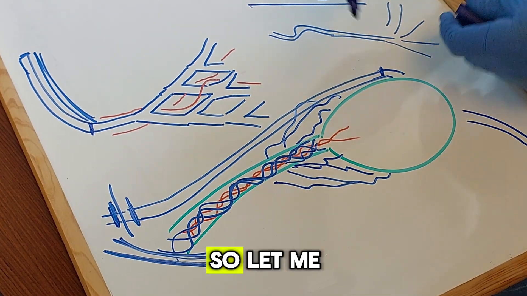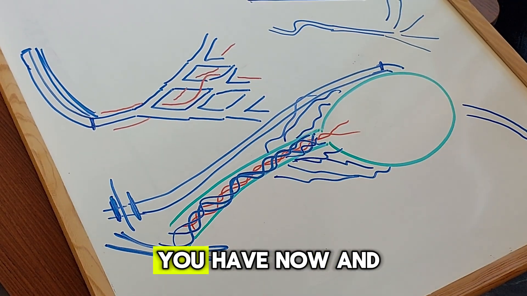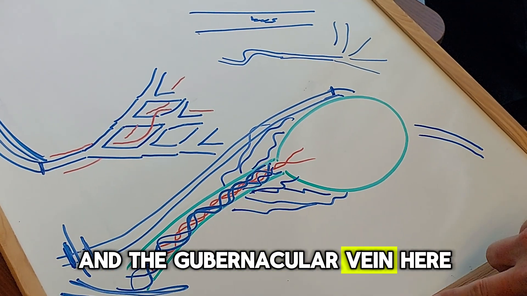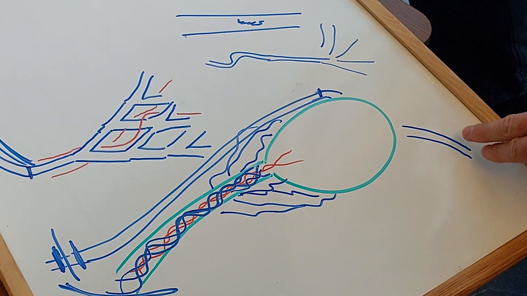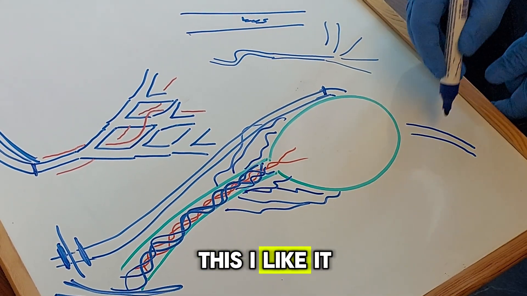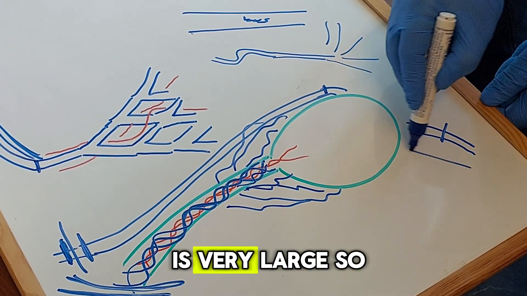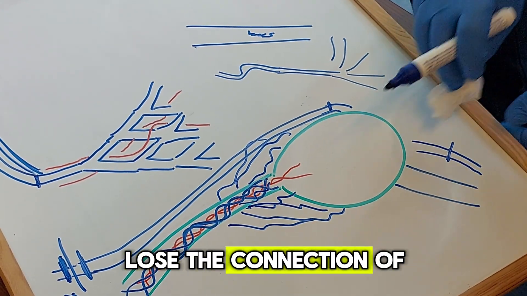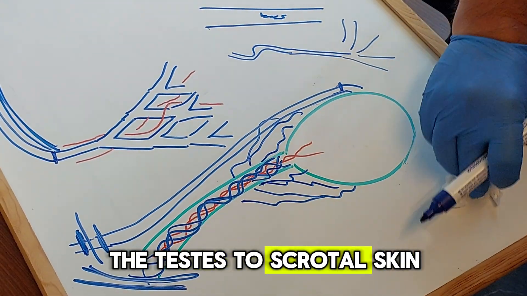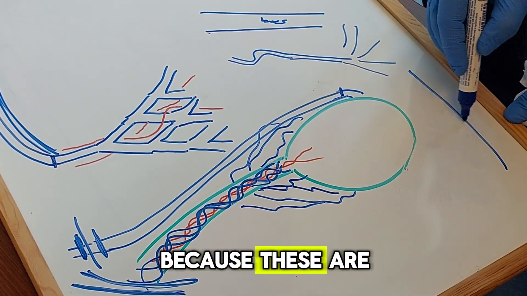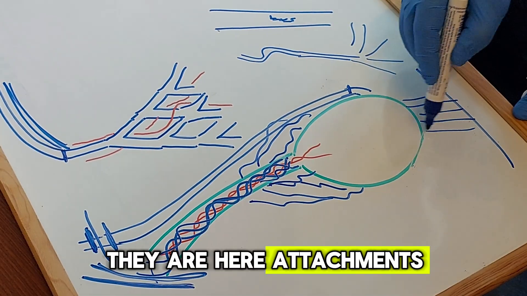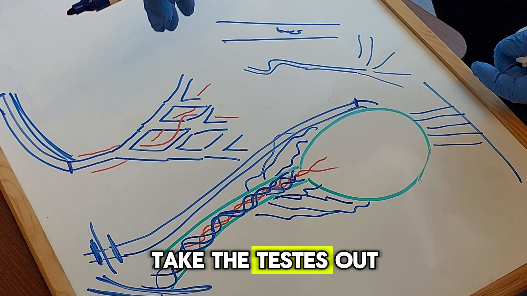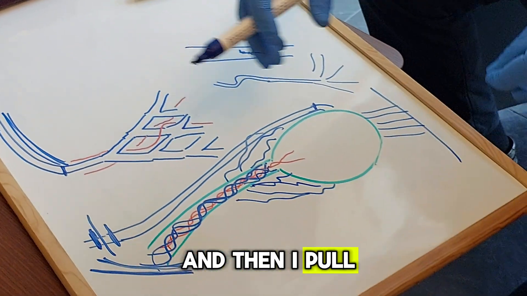Let me see what you have now and discuss this. And the gubernacular vein here, this was ligated. Yes, I ligate it. It's usually sometimes very large so I remove it, but when I remove we lose the connection of the testes to scrotal skin because these are attachments to scrotal skin. So when I deliver the testes, take the testes out and then I pull the skin, it comes back to its original position.